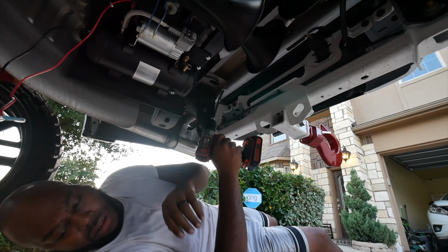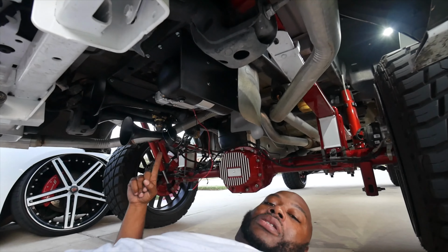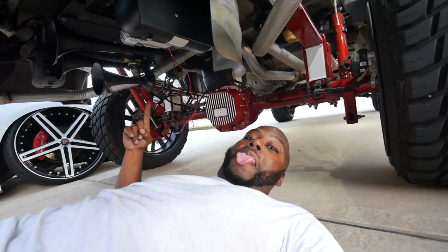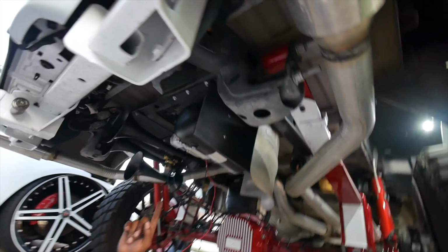Oh, I didn't like the other one. I told him to replace it. Let me take this tripod off. All right, guys, so look at that green grass. So I officially put the train horn on, guys. It's officially on.